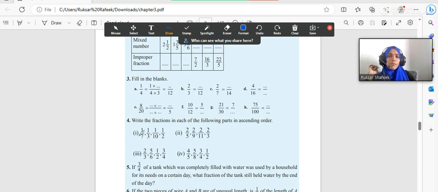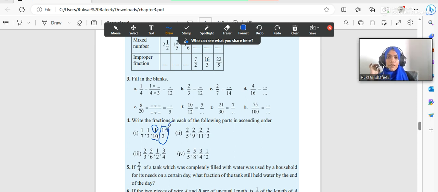Now when you look at these numbers here, the numerators are the same, 1 1 1 and 2 2 2. So 1/7, 1/3, 1/10, 1 over 2, or half. So let's use some practical understanding there. If a cake is cut into 10 pieces and I get 1 of them, and if another cake of the same size is cut into 2 pieces and I get 1 of them, who gets the larger piece? Which one is the larger? Definitely if I cut them into 2 pieces and I get 1 out of them, same cake cut into 2 pieces, I'm definitely getting a larger portion than 1/10.